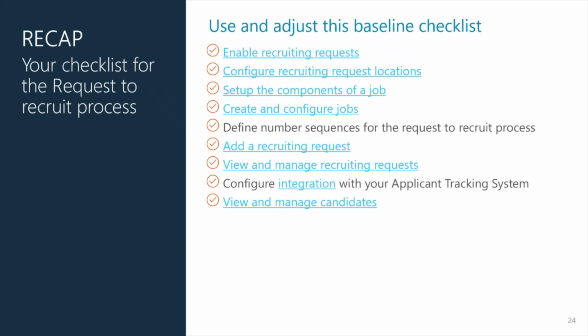The components of a job are all of the related setups, and we talked about those in more detail during part 1 of our Tech Talk. These are all of the things like skills, education, and so on. So this docs article talks through all of those additional setups that you need for your jobs, because you do have to have jobs. When you create a candidate, you do need to select which job you're hiring that candidate for. The better job you do setting up your jobs and all of those various components, the better and easier your integration with your ATS is going to be.